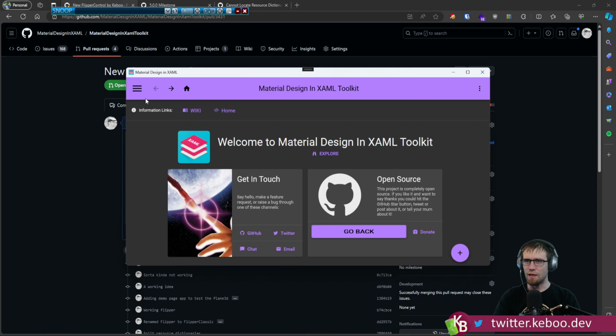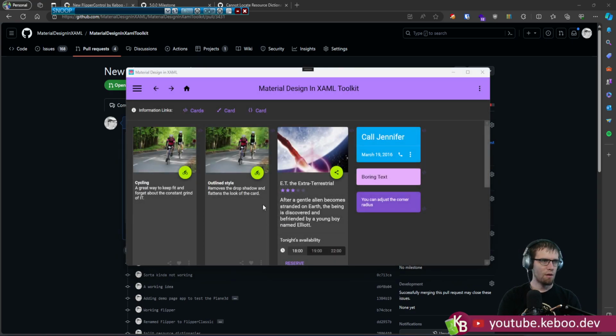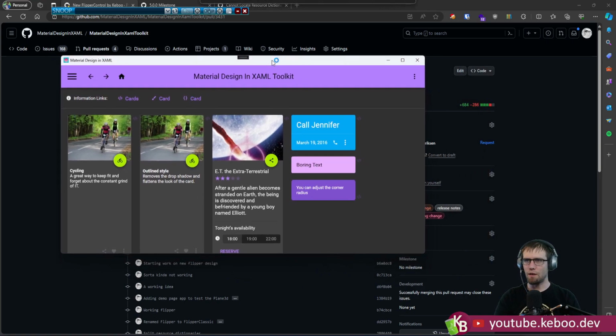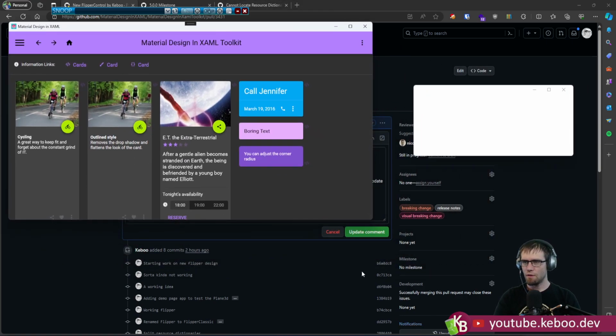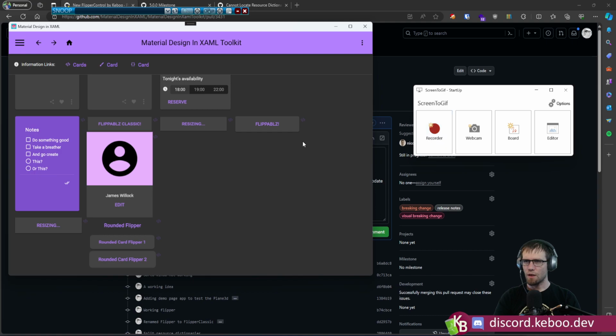Okay, I wanted to get a demo. So ScreenToGif. If you have not seen this app, learn to love it. This thing is wonderful for simple little screen captures.